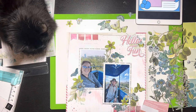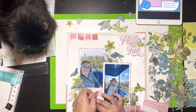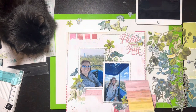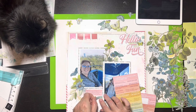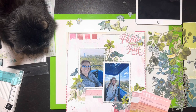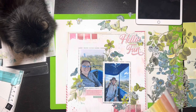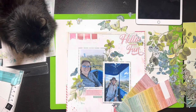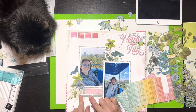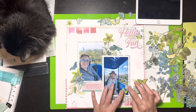These stickers are not from 49 and Market — I'm trying to remember who made them. If you really want to know, just ask me in the comments. There's a little ombre set of colors that went with this color palette really well. One of the stickers is the definition of 'together,' and a couple of the little green stickers — one says 'trust the process' and one says 'enjoy the ride.' Ultimately, underneath where she had the journaling in the sketch, I'm going to write 'Greg and I on the sky fari ride at San Diego Zoo.' Just adding those little bits of color — I think that turned out so pretty.